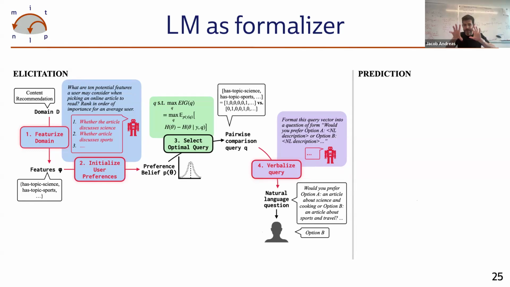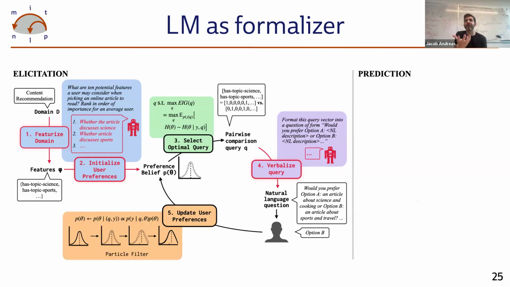And now you can ask the user just for their pairwise preference between these articles. They pick one, and we'll interpret that choice between these natural language articles as a preference in this underlying feature space. And we can use that to do a standard update to our representation of our belief about the weights that the person assigns to the features in this domain. And so we can repeat this process over and over again. And what will pop out at the end of this is some hopefully much sharper belief about what it is that a person wants to see in an article and what it is that they don't want to see in an article.